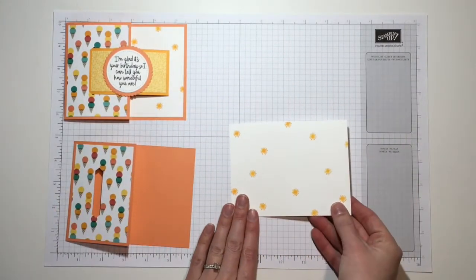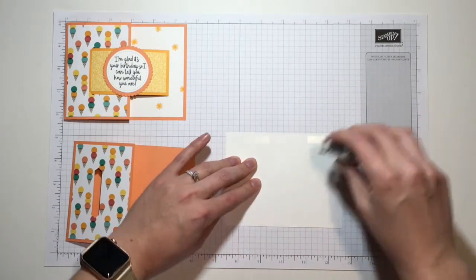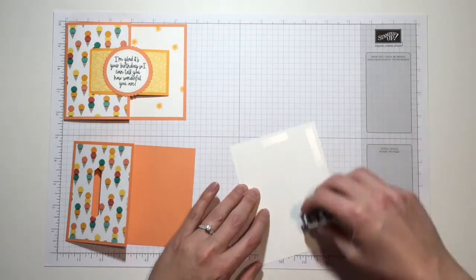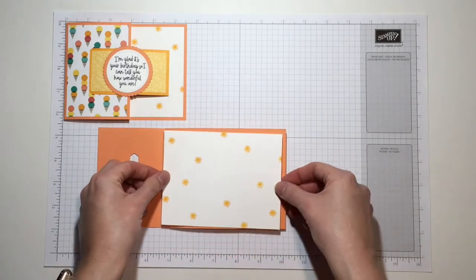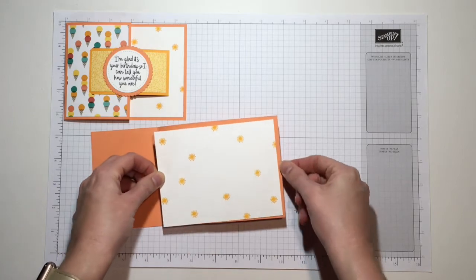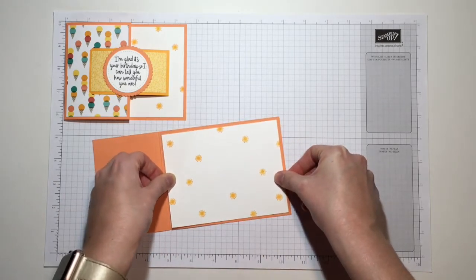Now that that piece is punched, I'm going to fold this along the score line using my bone folder. And the next thing I'm going to do is glue down, using my snail adhesive, that background piece that we stamped using Mango Melody. This is important because the other pieces will layer on top of it. So I do not want to forget to put this piece down.